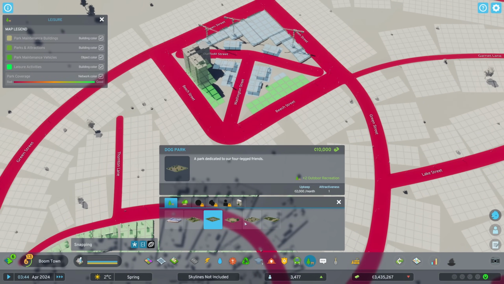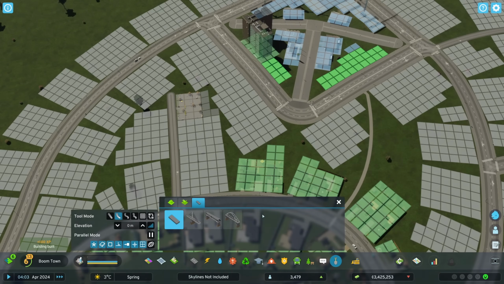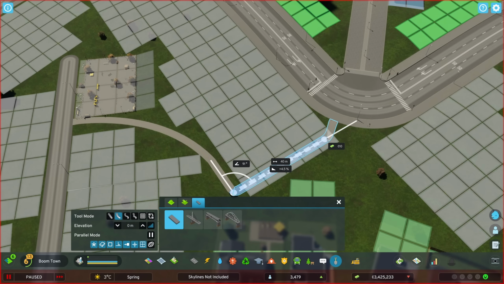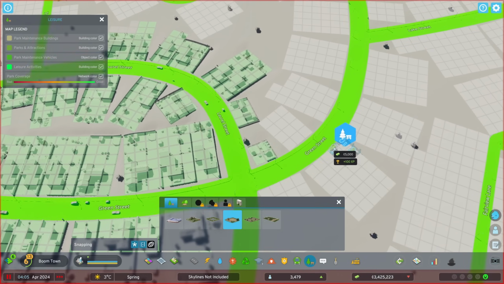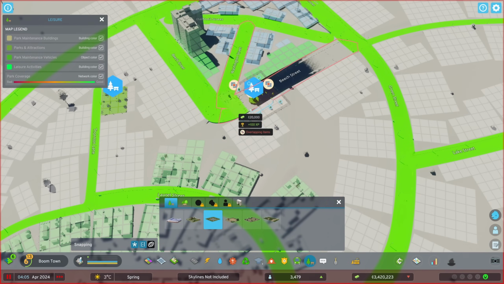Let me see. What do we want here? I think I might have a dog park here, then attach a pathway. Gonna first come up here and then maybe just connect to the road there. I'm also gonna add a small playground here instead of this building, and then maybe a plaza.